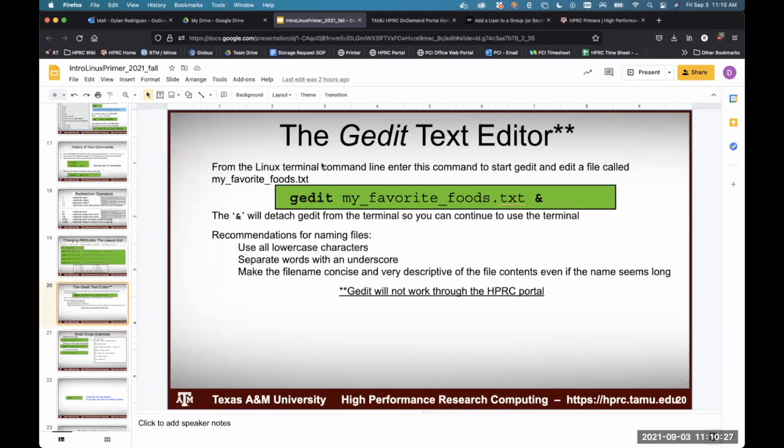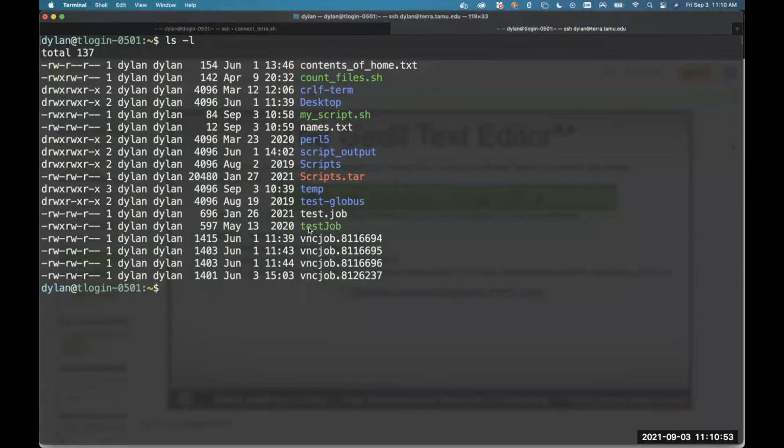So the question we had in person was he tried to run gedit according to this slide right here, and it didn't run. And the answer to that is most likely it didn't run because it's a graphical user interface. GUIs get sent over a port, there's a port that has to open. You have to enable X11 forwarding. That's the same issue why it didn't run in this terminal right here.